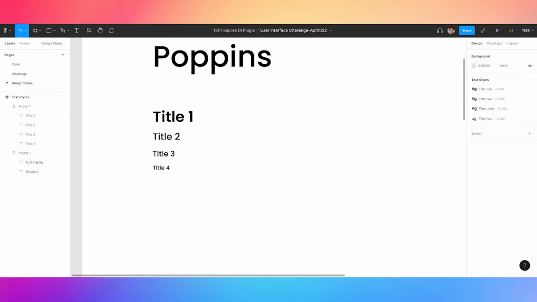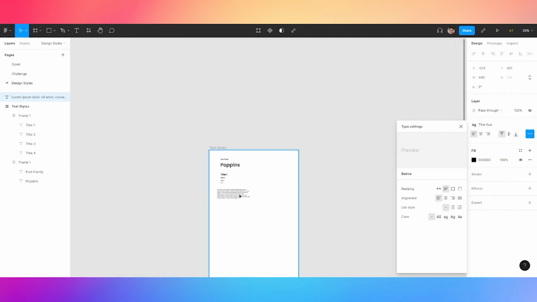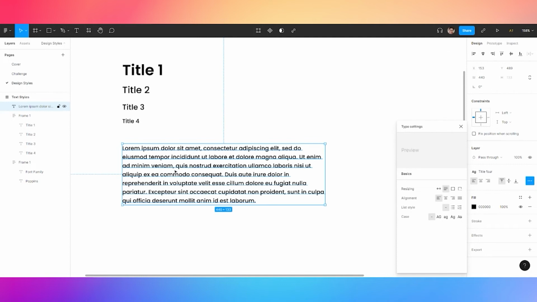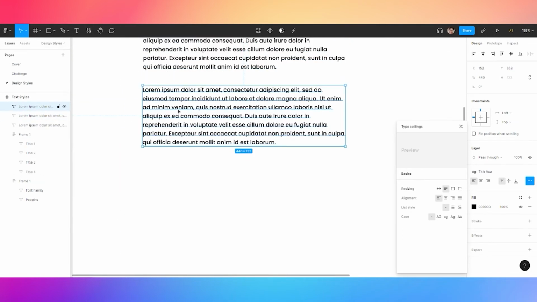Okay, let me put some additional information so users who will use this file can see better what it looks like. So I have a lot of Lorem Ipsum content for demo, and here I will build my body size.